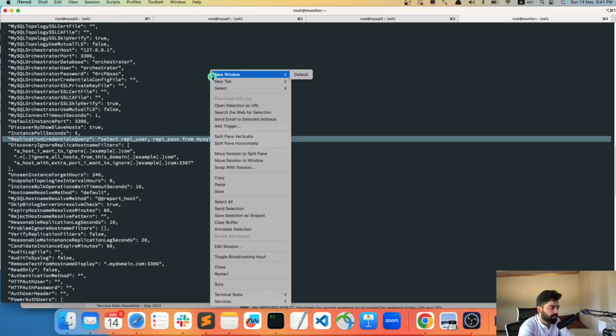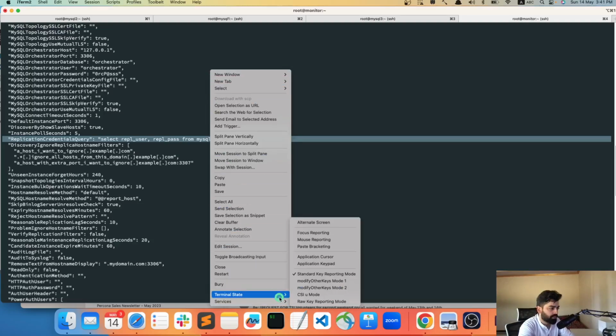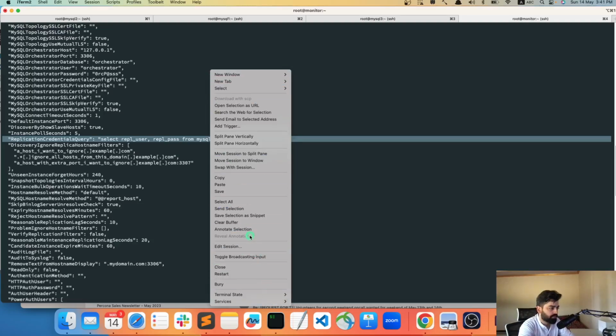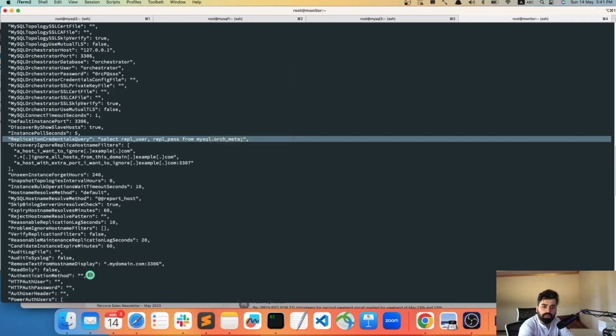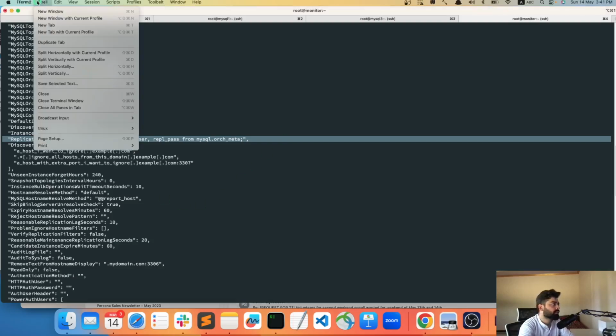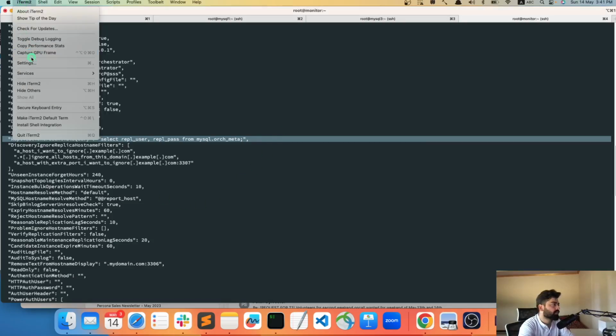Let me see how I can increase the font of the terminal. I think you should be able to see that. But if not, we go to preferences. Where are the preferences?